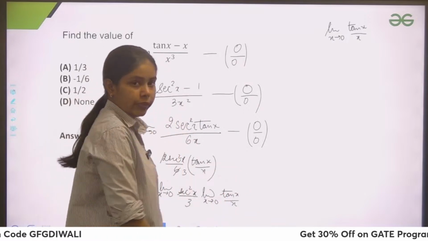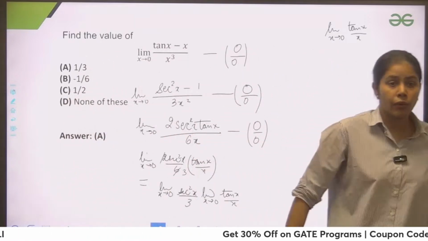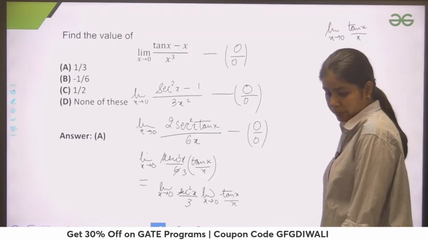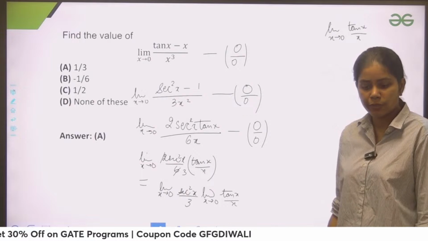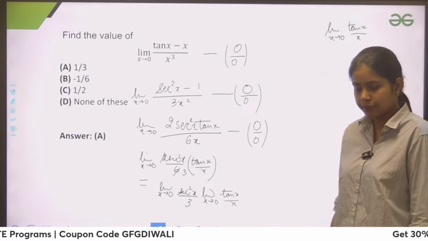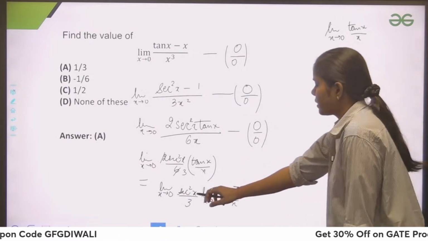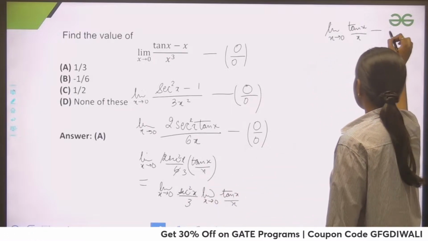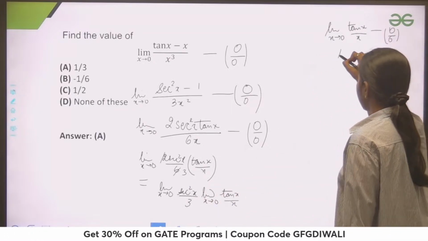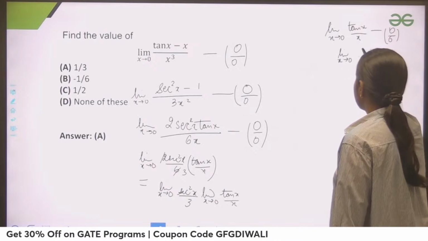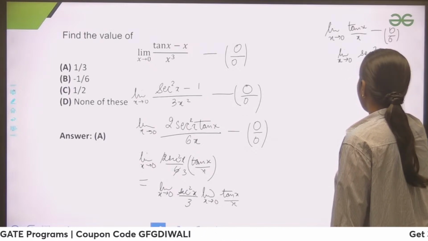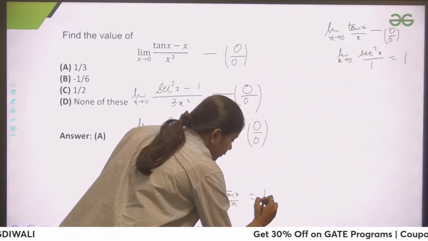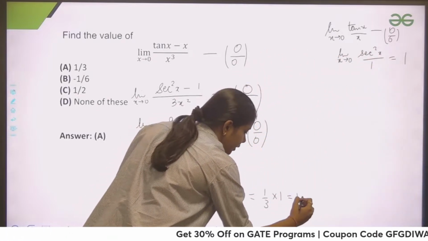So these two would be the limits I am solving, right? Now it gets simple to you. I hope this point is clear. Now, this I can easily solve. I will put x as 0, that would be 1. Now tan x by x, because it is giving me 0 by 0 form, so I can differentiate: sec square x upon 1. So it would give me 1. So now the limit here is 1 by 3 into 1. So this would give me the limit 1 by 3.